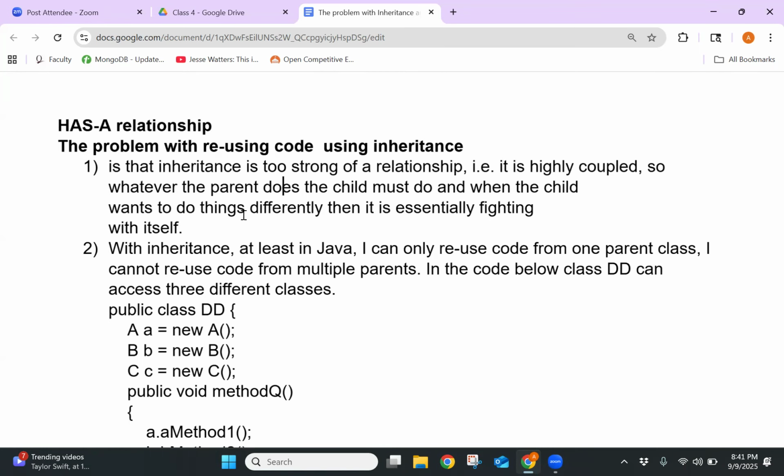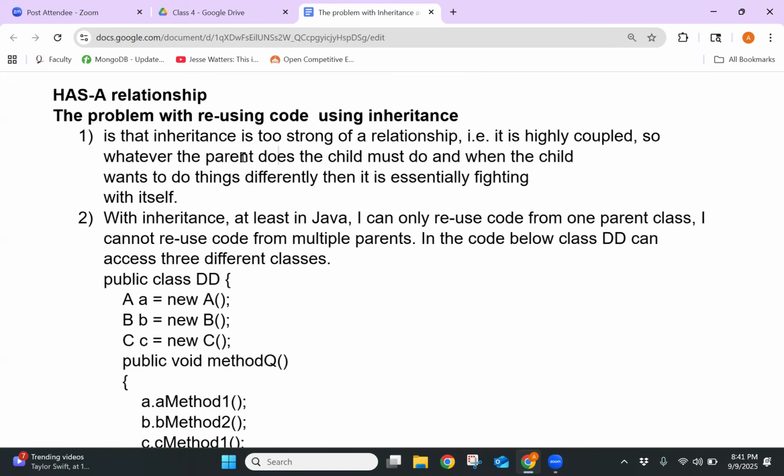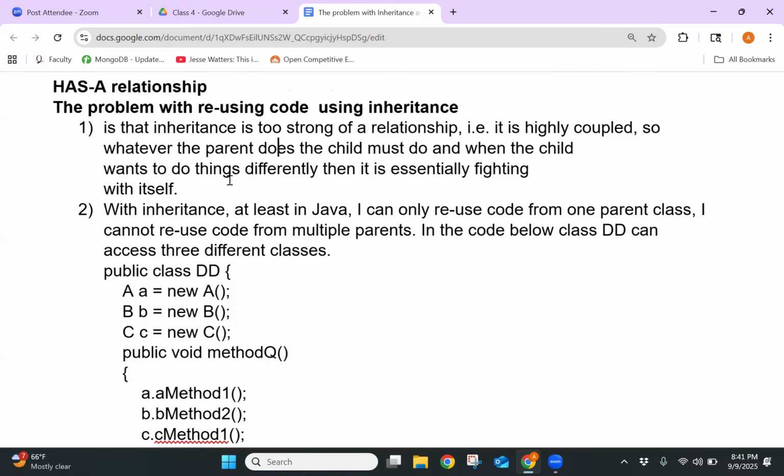Number one is the major problem of inheritance: it gives you more than you necessarily want. And when the parent object does some things that you don't want to do, you have to fight against it. You end up fighting with yourself.